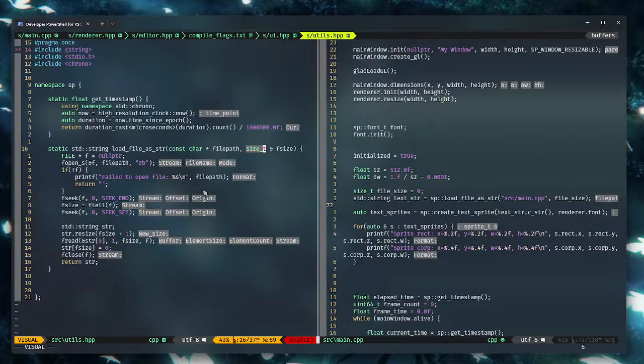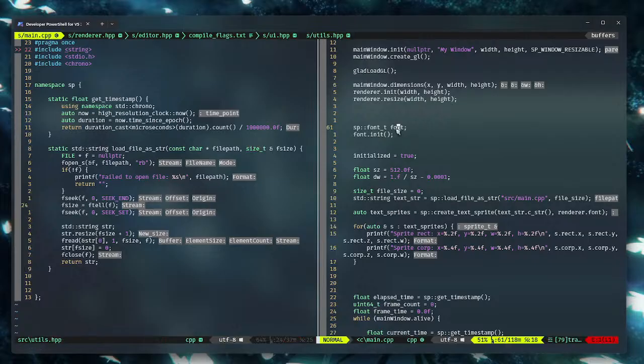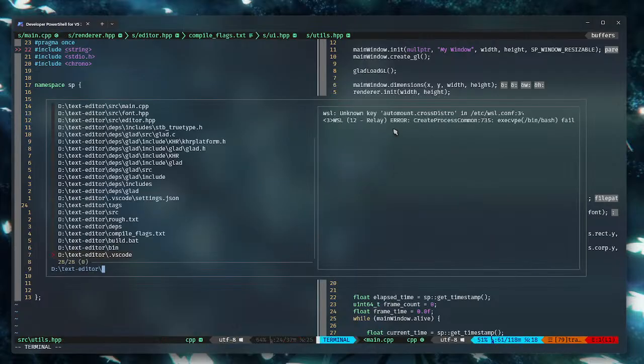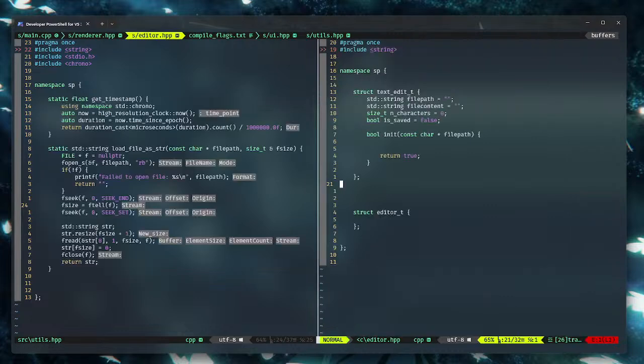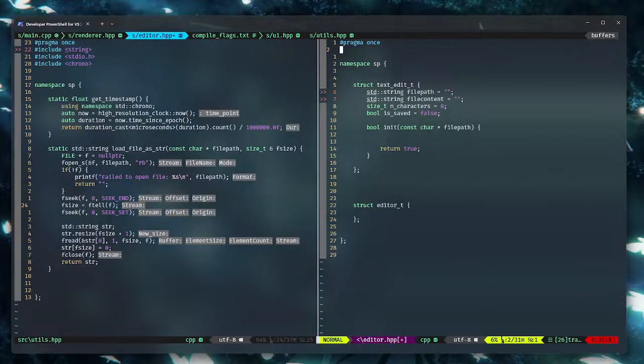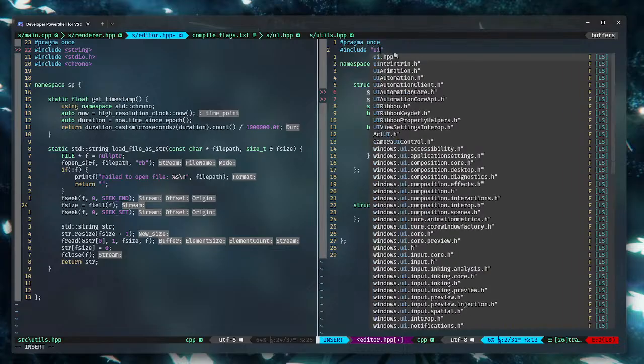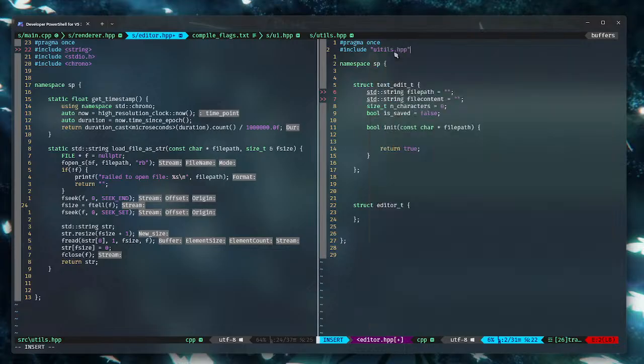Yeah. So that we know that, or like editor dot h. So here, now the first thing we can do is we can include our utils, right, dot h. So I think it's called utils.